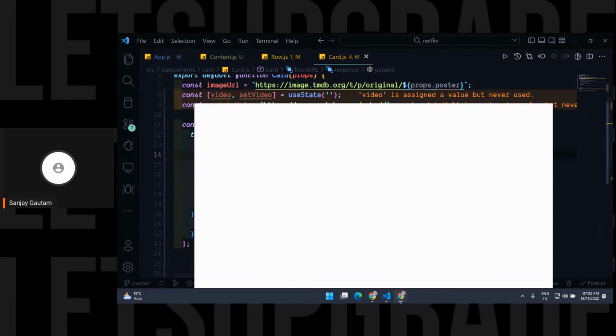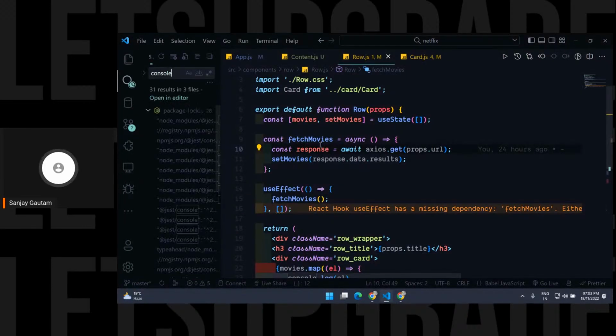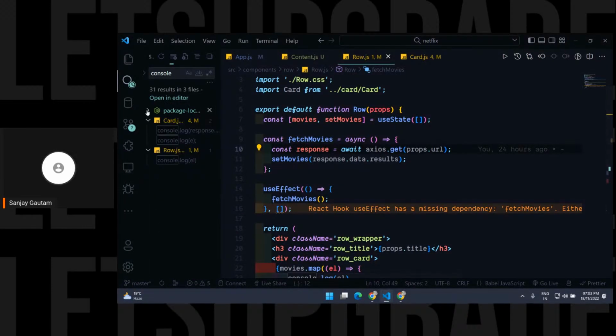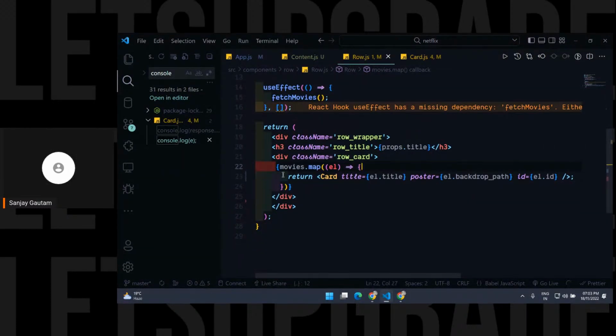Okay, so let's check this as well. And I'm just going to remove all the unnecessary consoles. I think we have some unnecessary console everywhere. So I'm going to look for all the console.logs because I don't want to clutter everything with the console. Yeah, so these are the unnecessary consoles we were having, so I can remove them. Okay, and a quick refresh will do the trick.